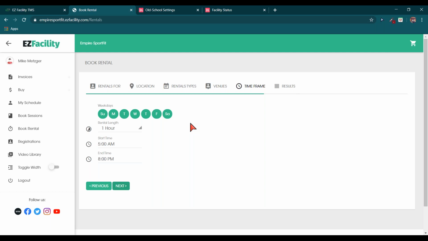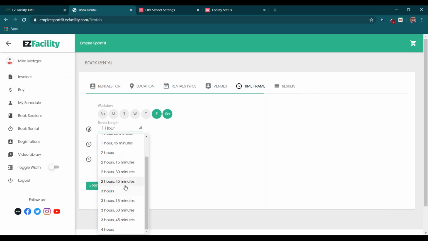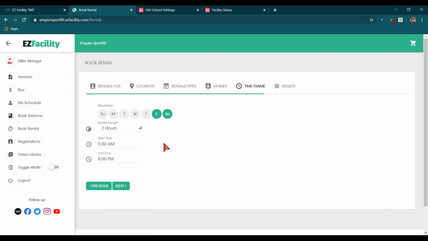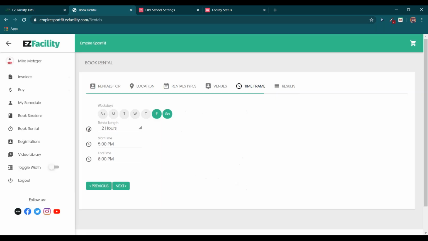So let's say I'm looking for something either on a Friday or a Saturday. So in the weekdays here, and the weekends really too, I'll uncheck every day except Friday and Saturday, so I only have those two highlighted. And here, I can maybe say, okay, I want to book this for 2 hours, but I can go up to 4 hours, which we saw earlier. And then down here, start time, end time. So even though I have 5 a.m. to 8 p.m. here, doesn't mean I'm looking to book something from 5 a.m. to 8 p.m. So I could go in here, I can put this from 5 p.m. to 8 p.m. and I'm just looking for a 2-hour window of time between these hours here. That's all this is saying.